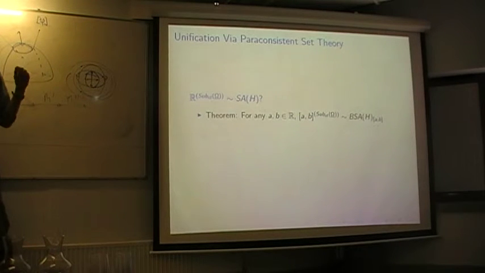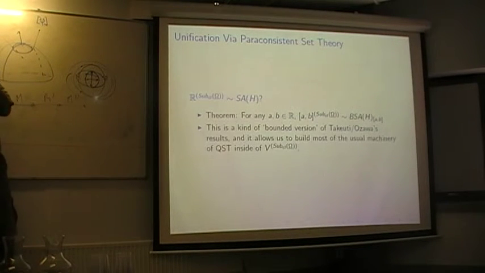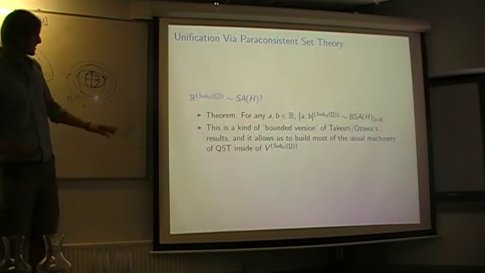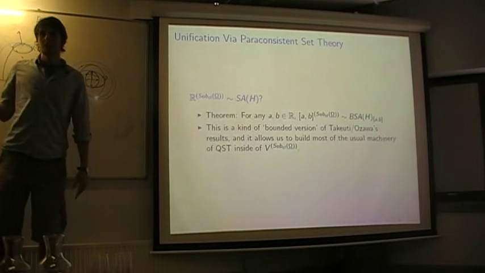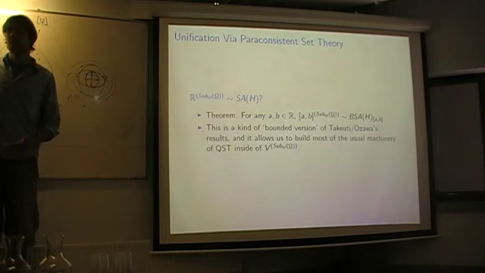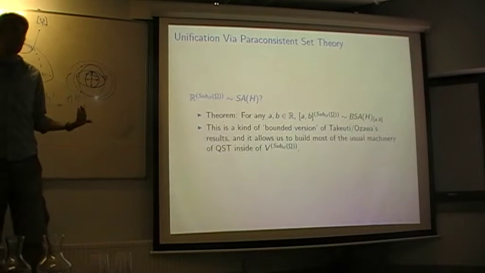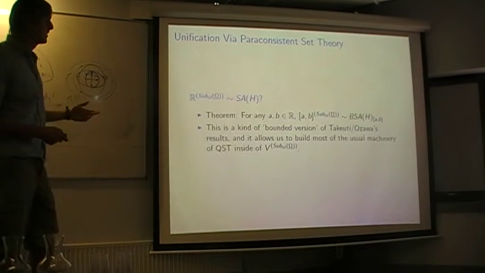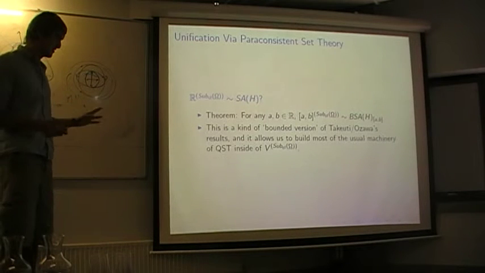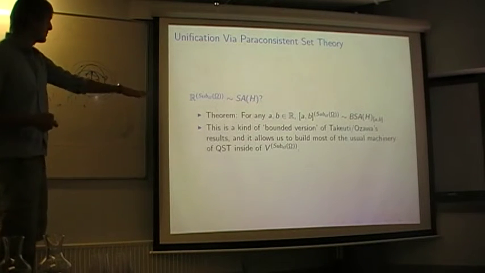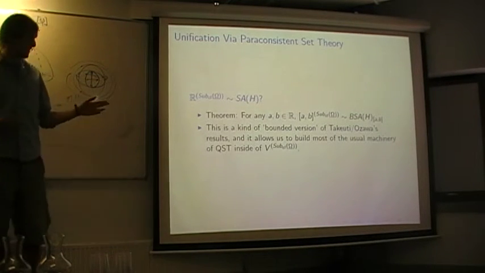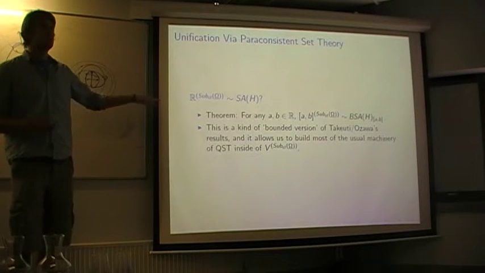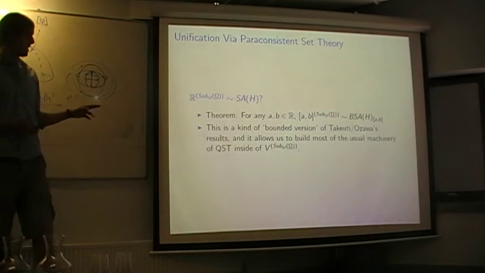This isn't quite as good as what Takeuchi and Ozawa have in their approach, but it's close. Specifically, it pretty much allows you to do all the stuff that they use this bijection for. I haven't checked it all yet, but it lets you do a lot of it. So this is the best first approximation I can get, and this is only possible using this star operation.